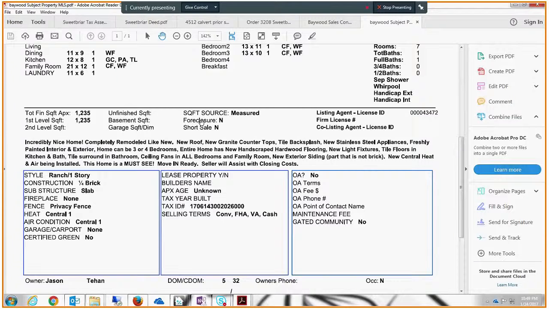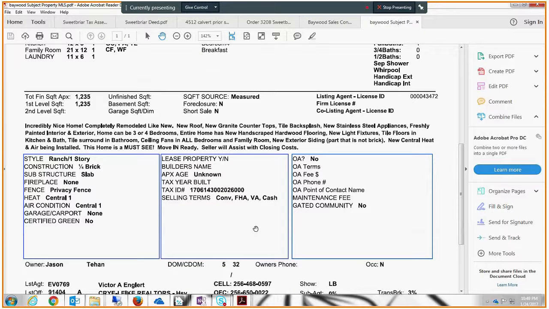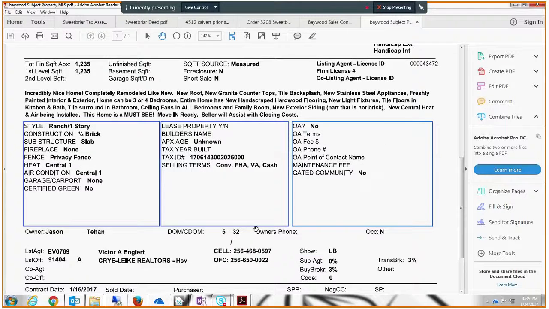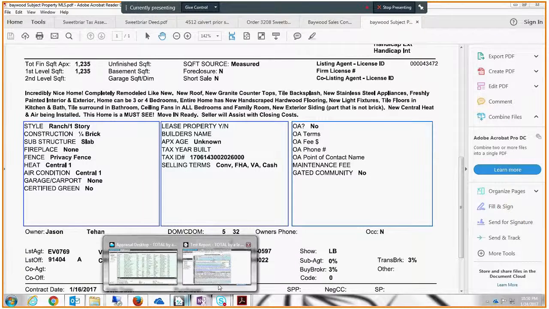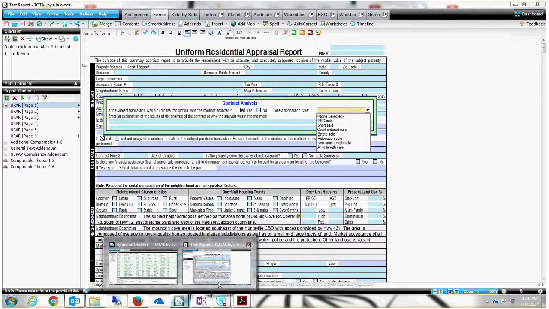It's not a foreclosure. It's not a short sale. I don't see anything indicating it is an estate or relocation company. The owner is Jason Tahan. It's not an estate or a relocation company or anything like that. So we're going to assume this is an arm's length sale.